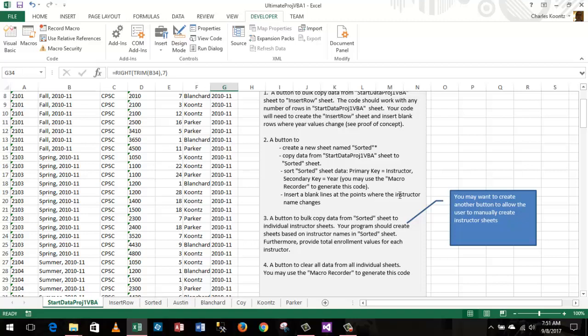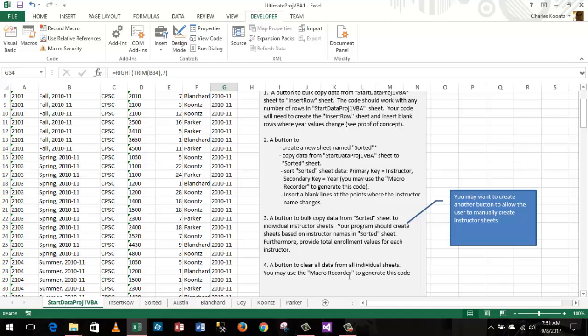So once you have the sorted page, then you'll be copying out the data. I'll demonstrate that because I've written that as part of the proof of concept code that I did, and you'll see how your program should look at that point, what effect copying that data out should have on these individual instructor sheets.